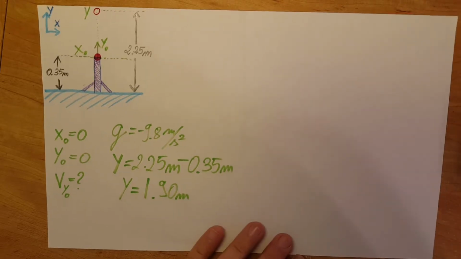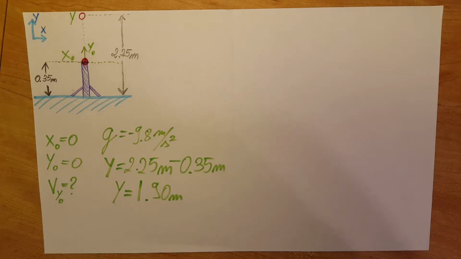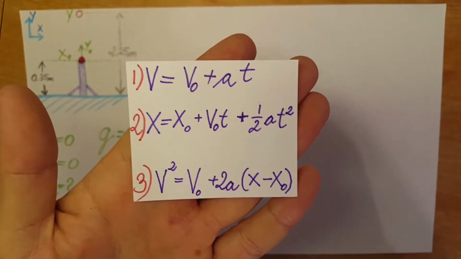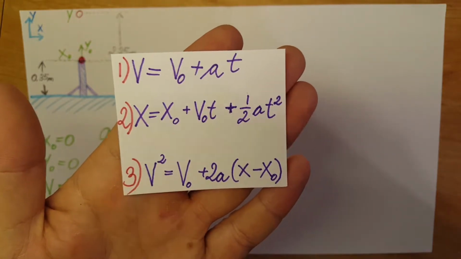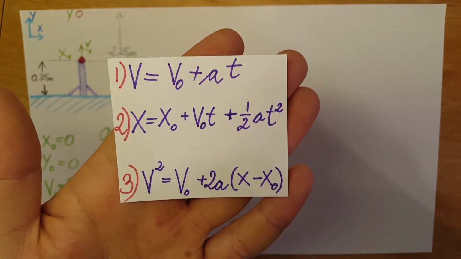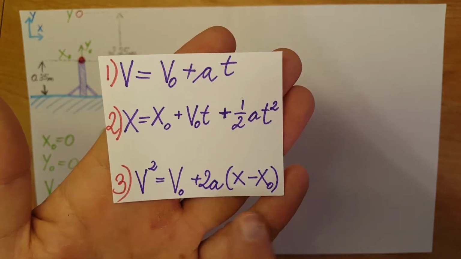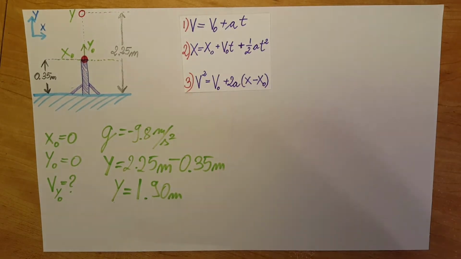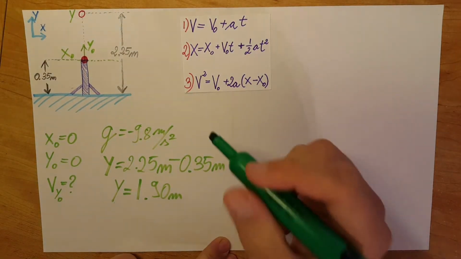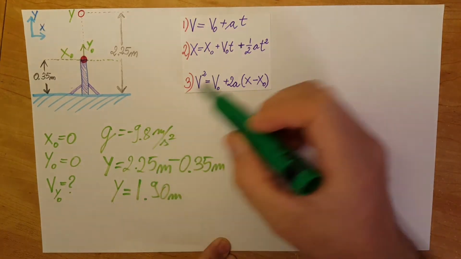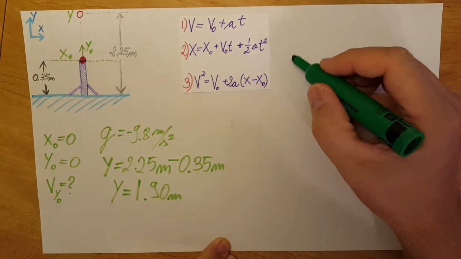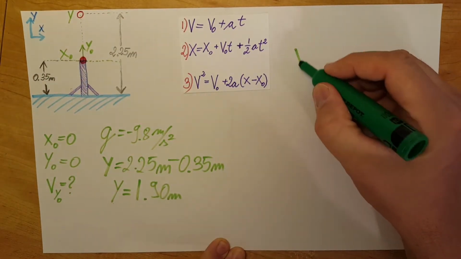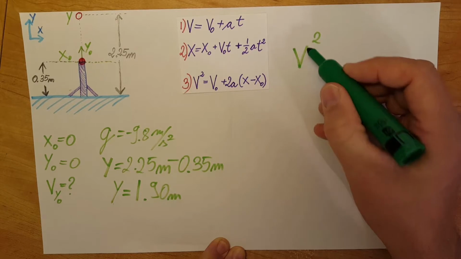Okay, we have another very important piece of the puzzle. Now to find our velocity that they are asking, we're gonna use our kinematic equations, and we're gonna use the one that I have marked as number 3 on this little card. So we're gonna use this one. I'm gonna put this up here so we can see. This is the general form, so I'm gonna rewrite it since we are working only in the y axis.